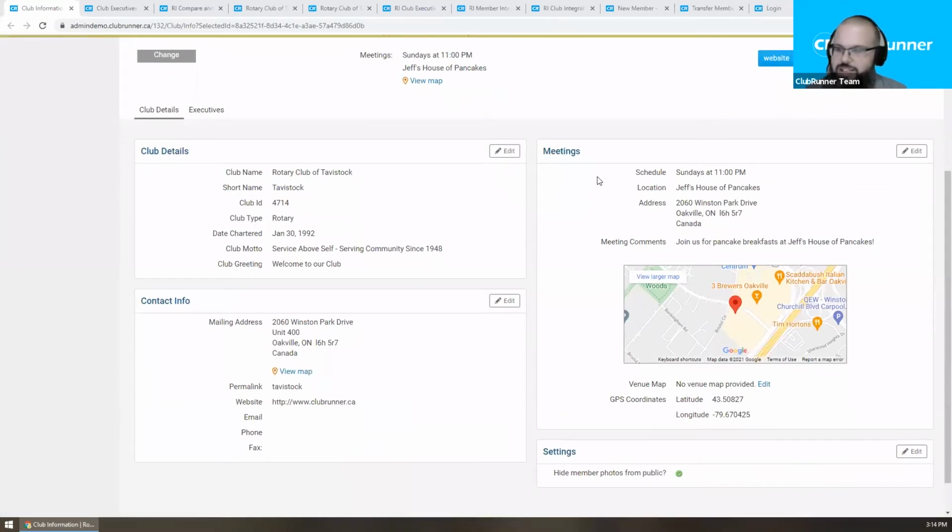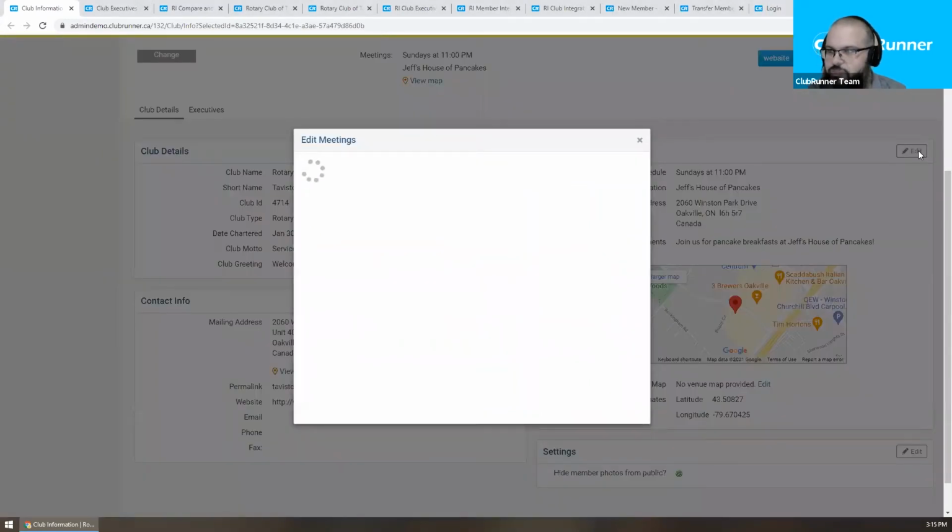And I just want to comment again for anyone who may have joined after, this is our development environment. It is not nearly as powerful or robust as our production systems, but we have to use this environment to show off integration for privacy and security reasons. So let's go ahead and also fix this meeting information. So I'm going to go ahead and click edit here. We will get this pop-up launched, and as soon as it is available, we'll go ahead and make those changes.